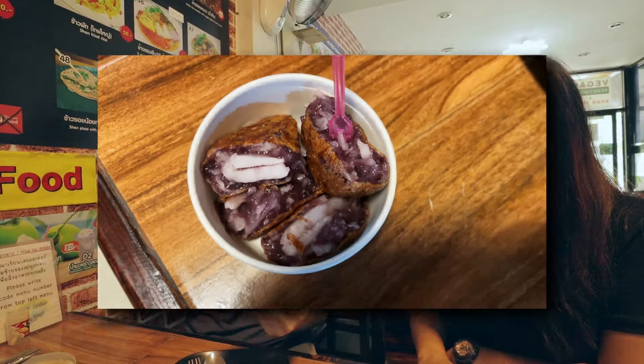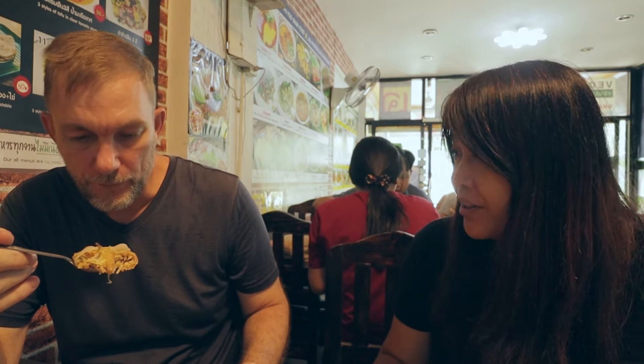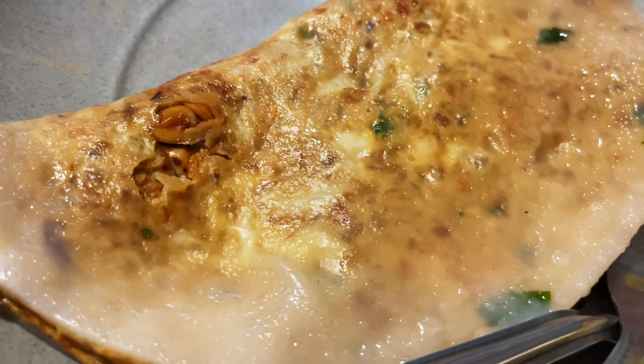Coconut pancake. I can see big hunks of coconut in here. You guys know I'm a fan of the spicy but I love my sweets too — this is amazing, the huge chunks of coconut meat. Shan pizza — but it's more like a pancake, kind of like a crepe. Inside is filled with egg, peanut, cabbage, spring onion, coriander, dry chili powder, and dry fermented soybean powder. The batter on the outside is rice flour mixed with tapioca flour, steamed — that's why you get that white translucent bit from the tapioca. The little pizza is fantastic. A word of advice: don't try and shove this giant piece in your mouth at one time.